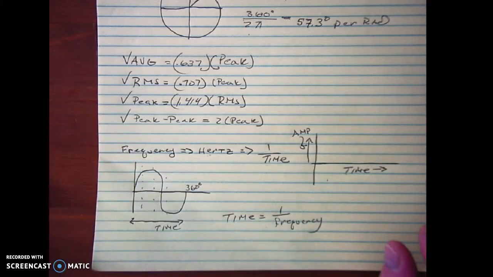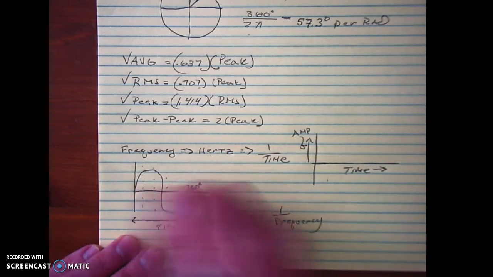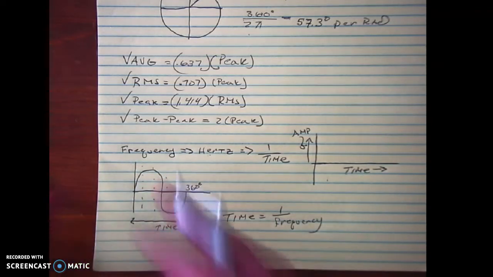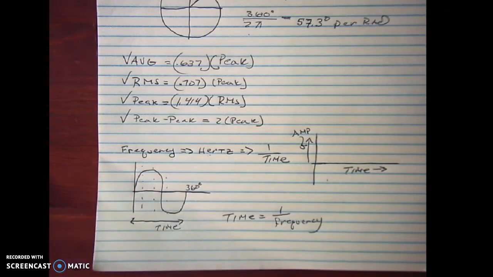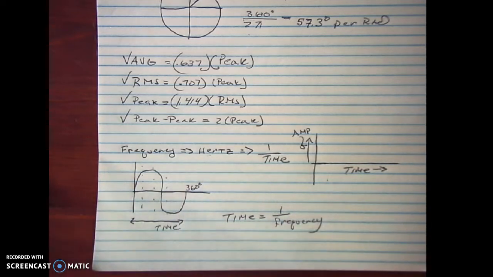So when we look at frequency and time, we're actually talking about the period. Well, period then would be one complete cycle. So remember, a sinusoidal waveform is just a repetitive pattern of sinusoidal waveforms that are just grouped together. That's what we see on an oscilloscope. So a period is equal to the time it takes to make one cycle. So that's the definition of period. Period is equal to the amount of time it takes for one cycle to occur.